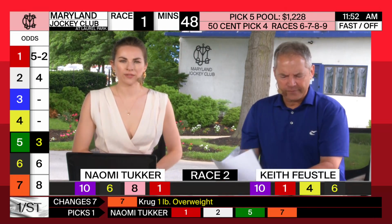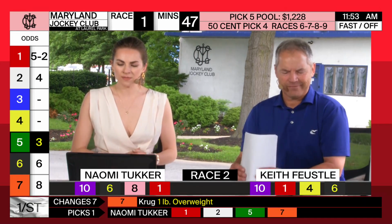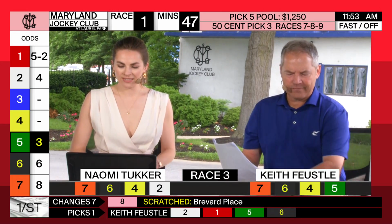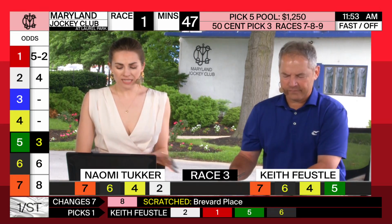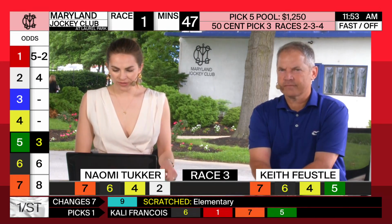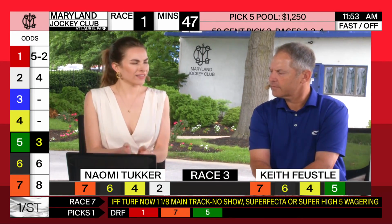Yeah, race number 3 is a $5,000 claiming event, known as a 2 lifetime for fillies and mares, 3-year-old and up. 5.5 furlongs the distance here. And we'll start with our joint top selection in this spot. That is Dixieland Dancer, the number 7 for trainer Michael Simone. Steep drop for a filly that has shown that she can take them all the way. She rolled 3 starts ago at the maiden 10 level. Then they stepped her up to just a couple of tougher fields. I think this is where she belongs.